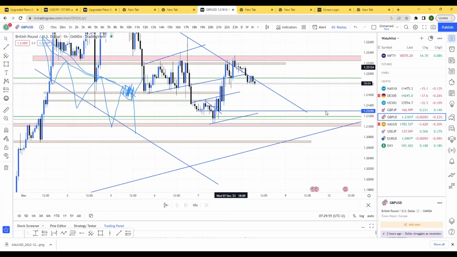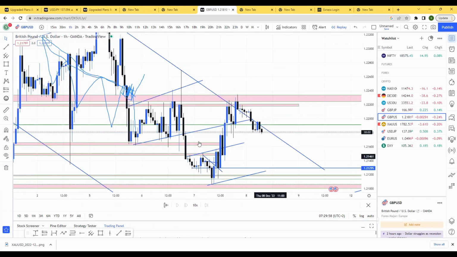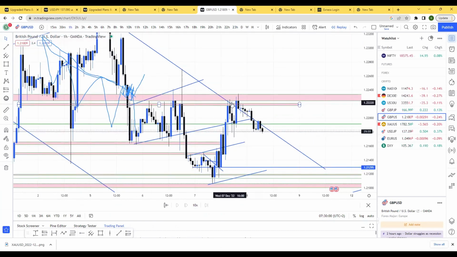So guys, yesterday I took a trade somewhere here. I took a trade with the sell, with this first sell here. I took my profit somewhere down here, you understand? But guys, the market is always going to respect structure.